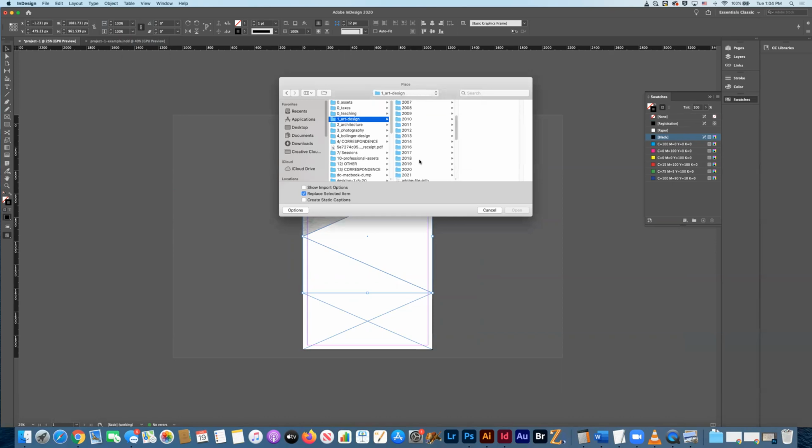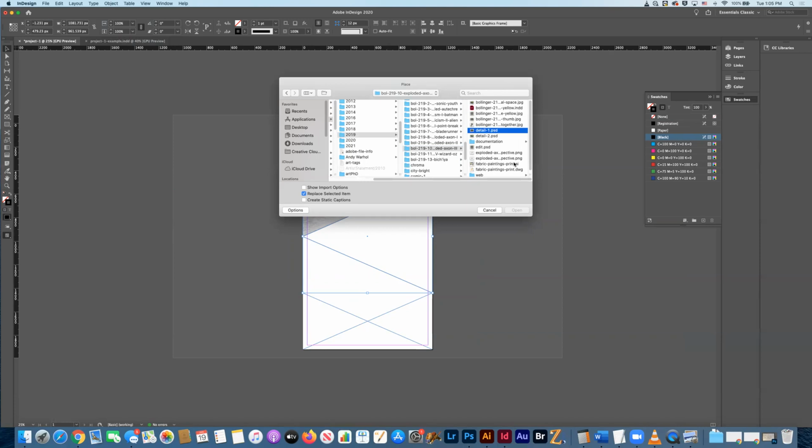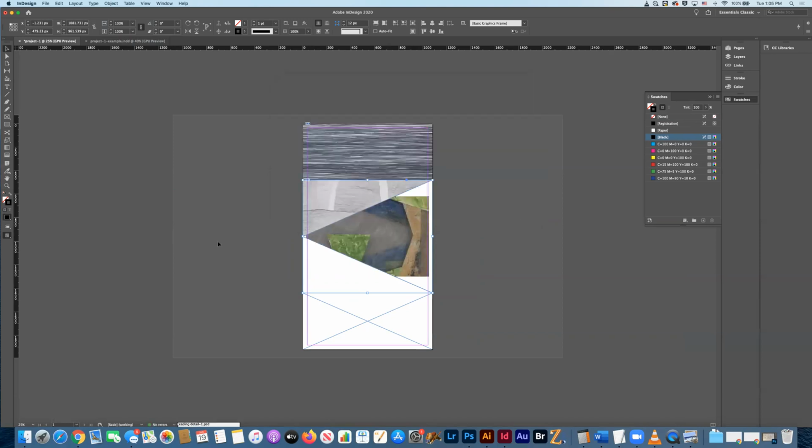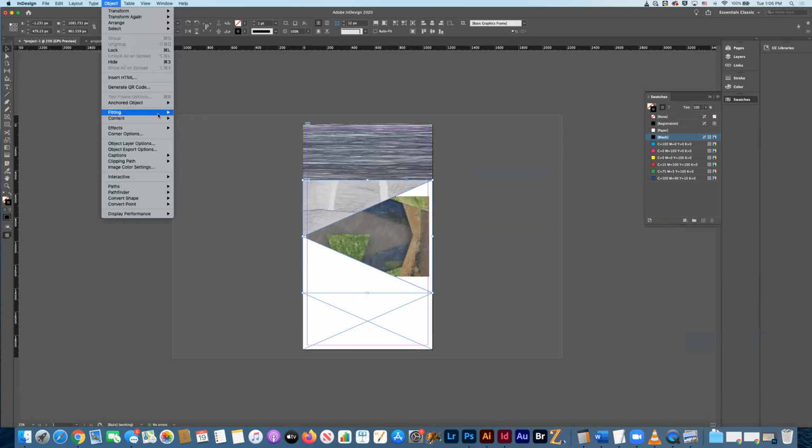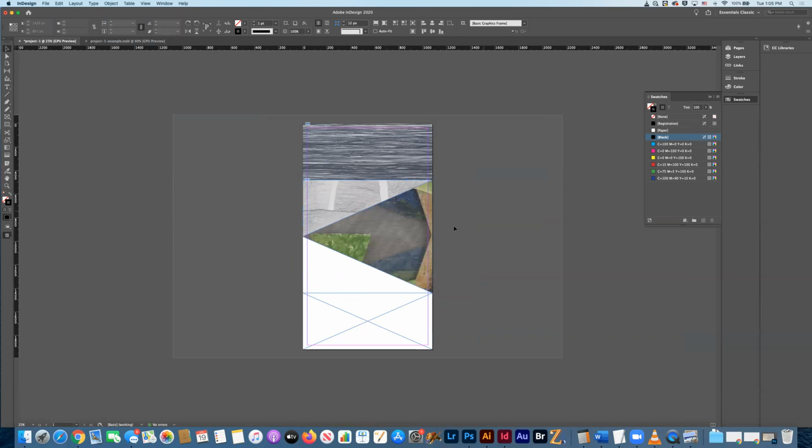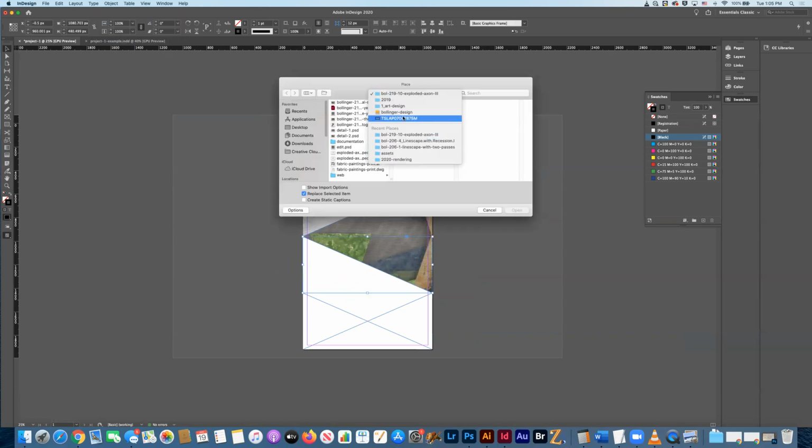And I'm going to grab something a little more colorful. I didn't always work with a lot of color in my work, my process, my drawings, paintings, whatever you want to call them. And notice how that image didn't fill the space. So I have to select the object, Fitting, Fill Frame Proportionally. Okay, got a couple more circumstances that we need to do. And then we're home free.